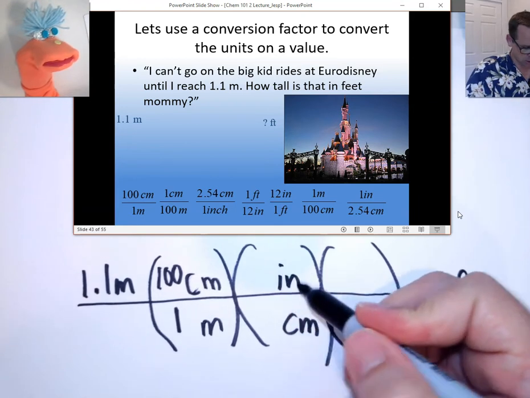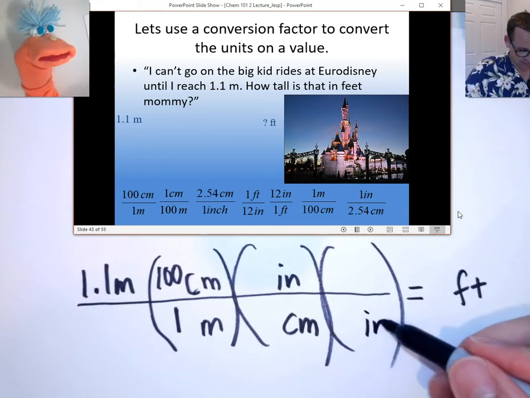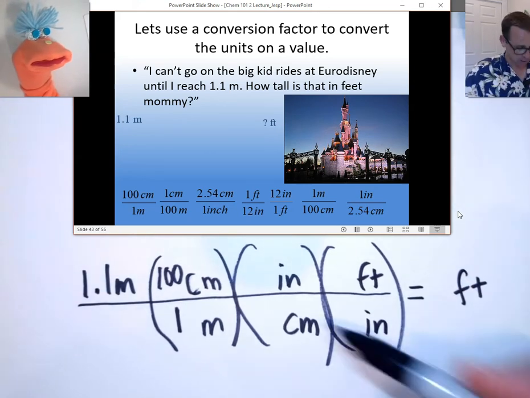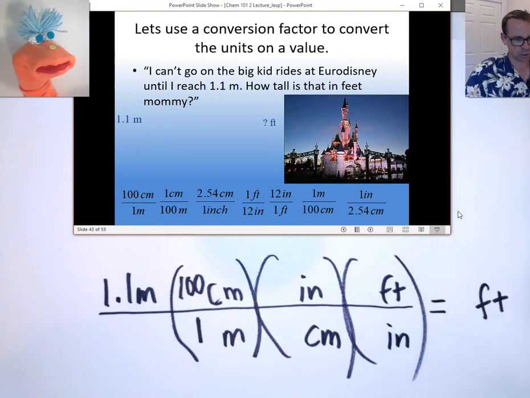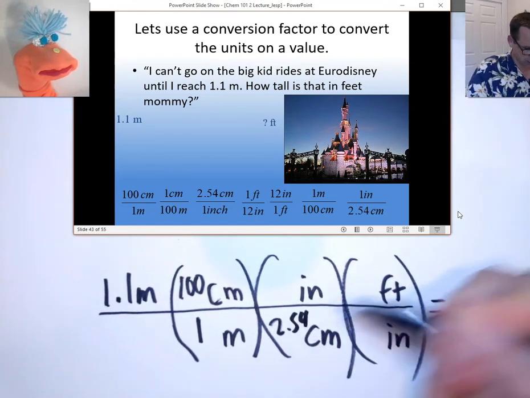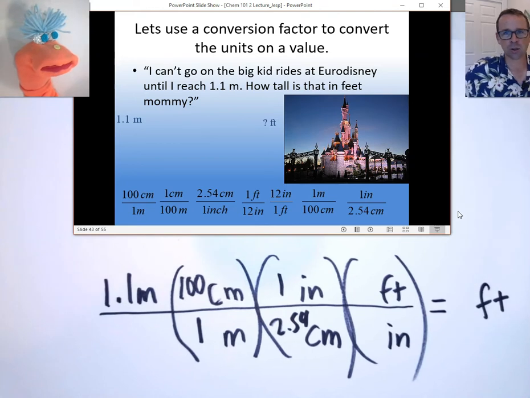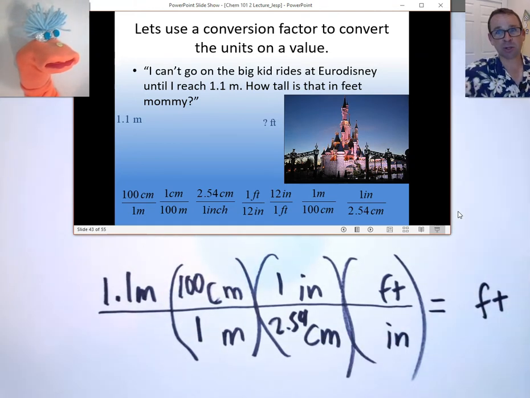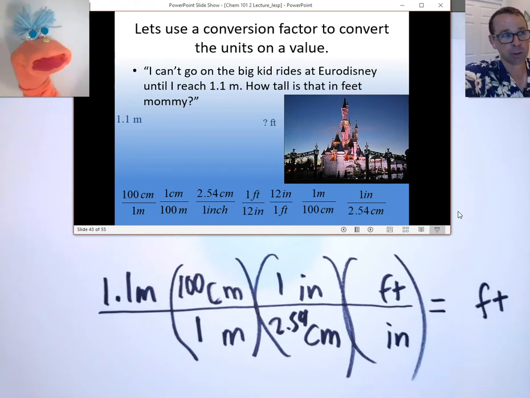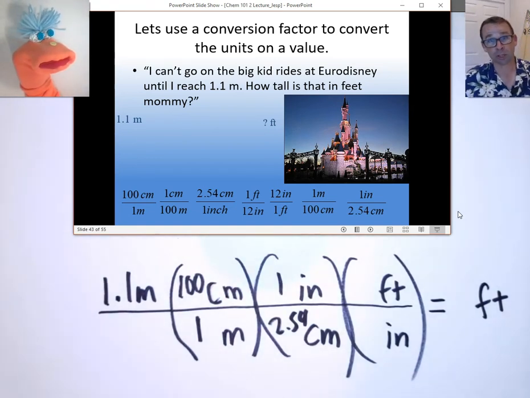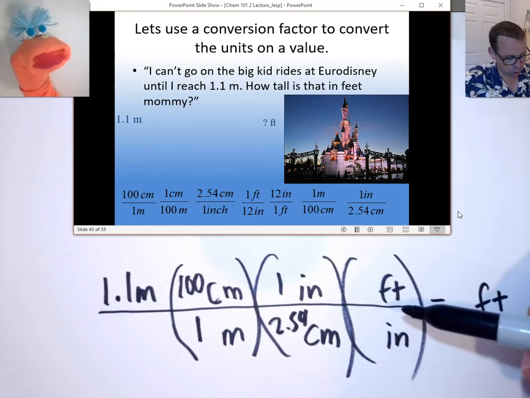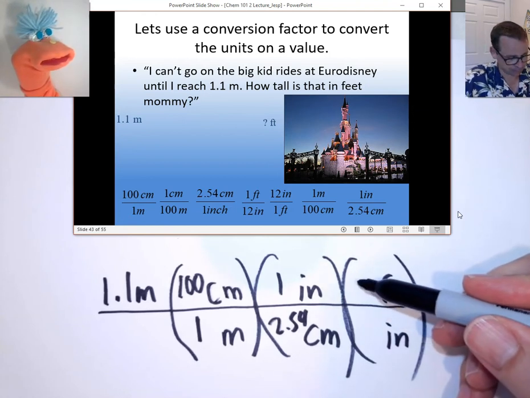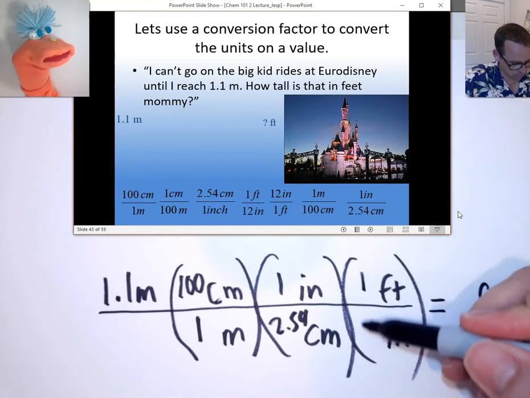And you said to inches, right? Yeah. And that's good because then I can see that we can go from inches to feet. Okay? Now we just need the conversion factor. How many centimeters in an inch? Oh, it's 2.54 centimeters per inch. Very good. So the 2.54 has to go down here with the centimeters, and the 1 inch has to go up there. Do you think sometimes people mix those up and put the 2.54 on the other side? Probably. Yeah, that's what people tend to do most frequently. Okay? So, feet and inches: 12 and 1. So 12 up here. Oh, no. 1 up there. Well, that's right, 1 and 12.